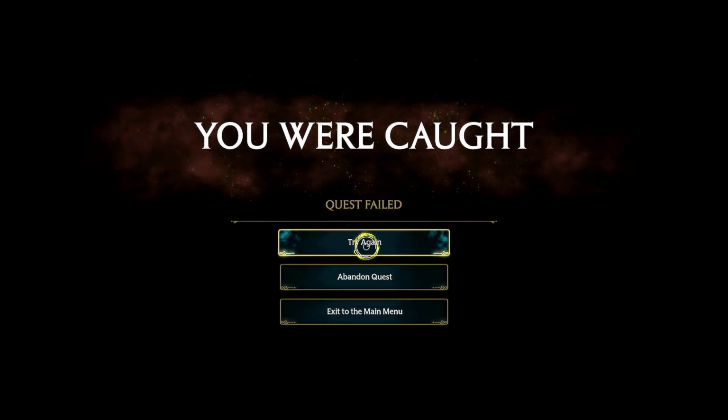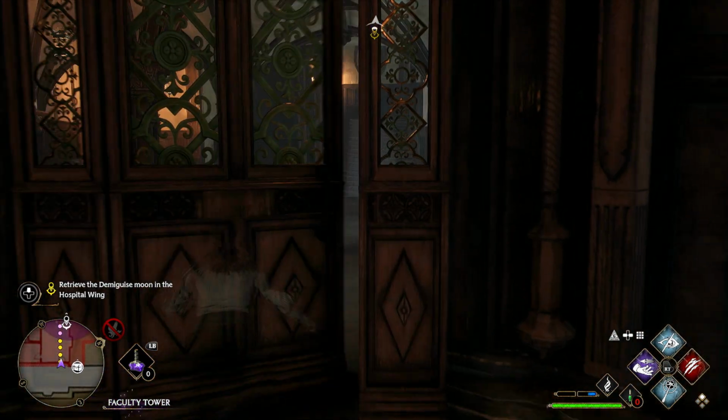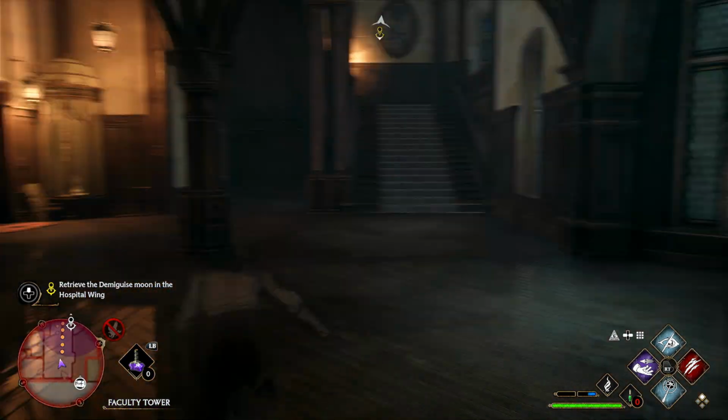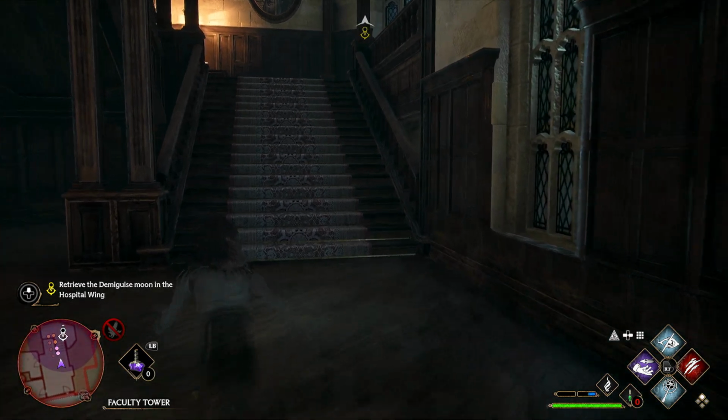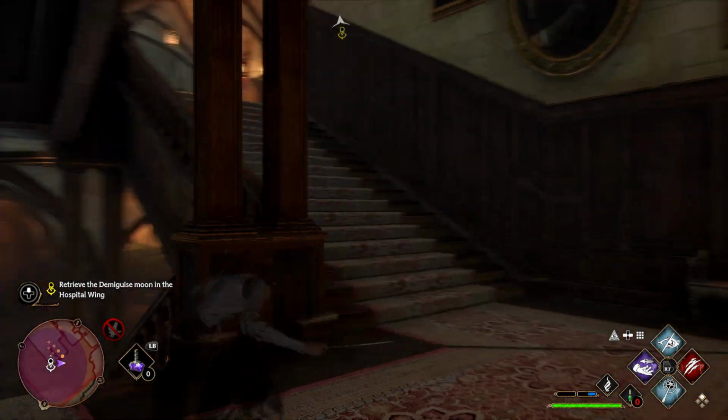I accidentally got caught. Let's try again. I was stupid. I should have backed up. I hate the sneaking thing. It's so boring. We just have to do the hospital wing one though, at least.